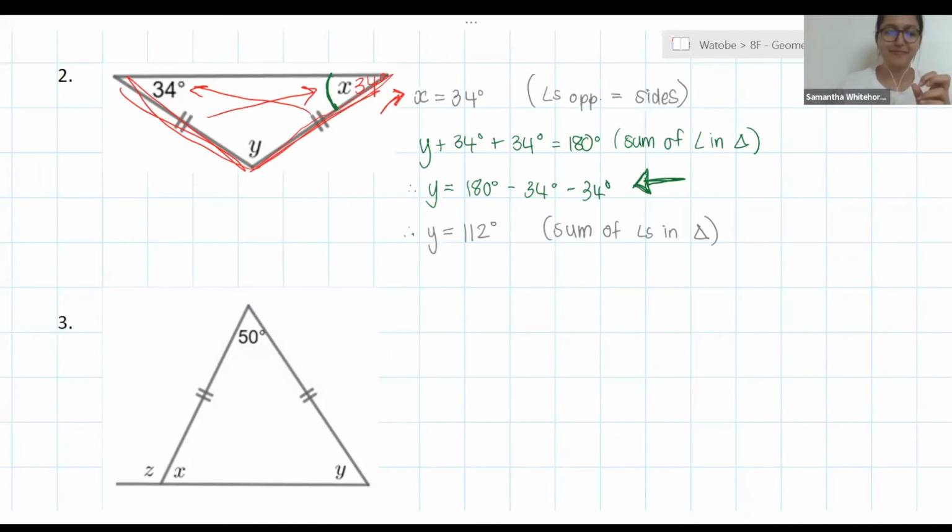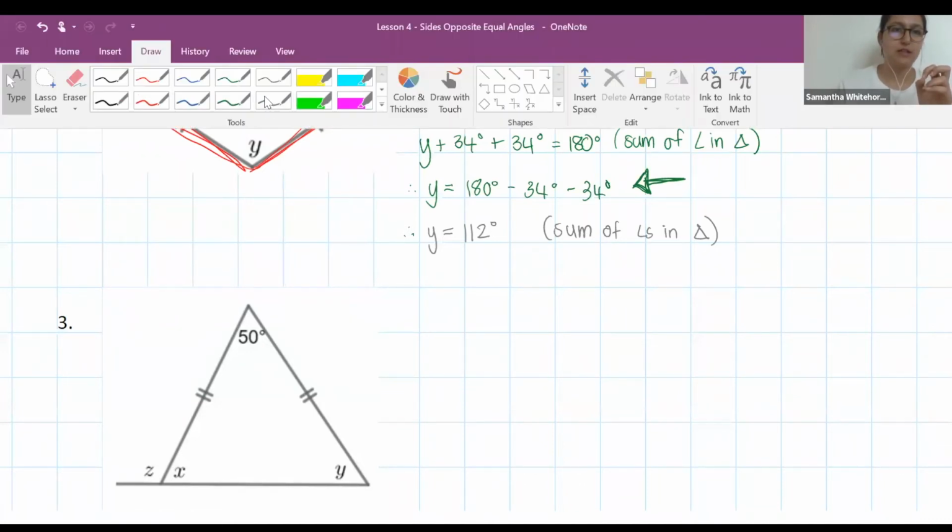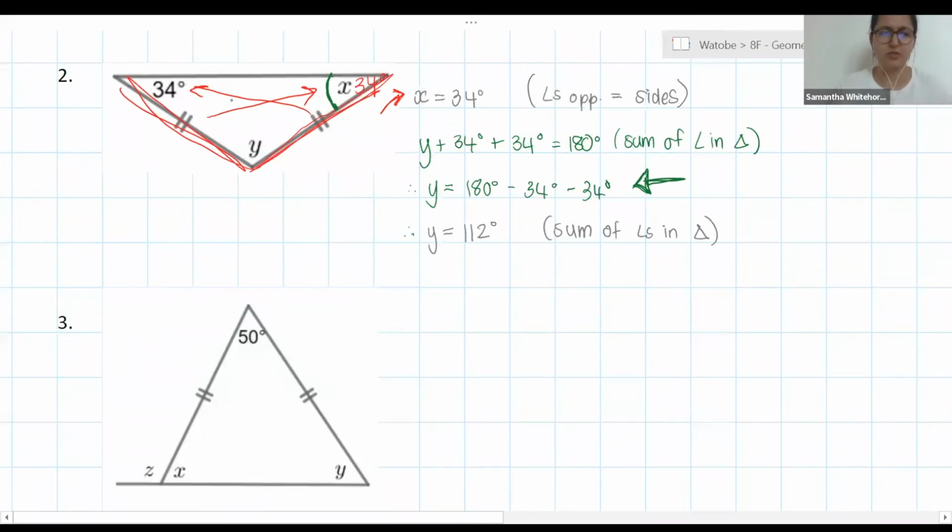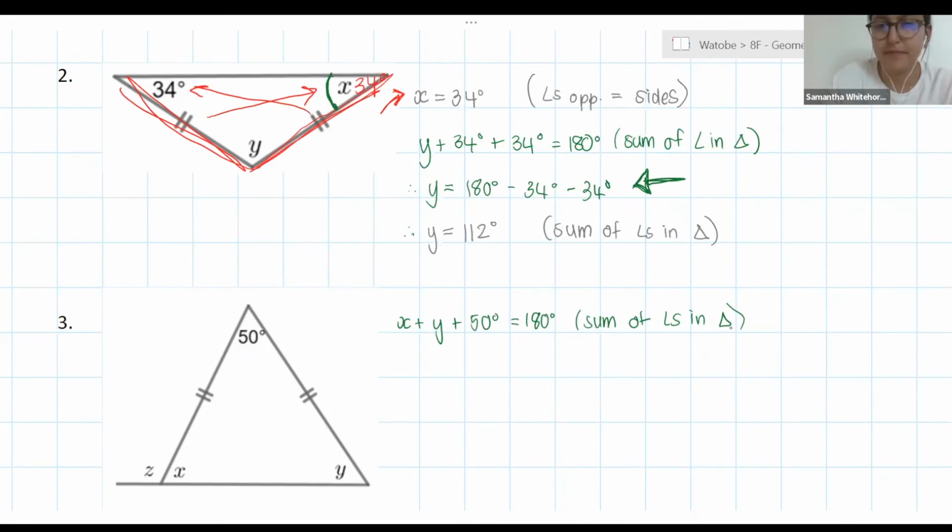Hello, ma'am. Hi. Which value are you going to give us? Y. Okay, cool. You're probably actually going to have to do two at the same time, but it's okay. Tell me. Yeah. So I said 50 plus x plus y is 150, sum of angles in a triangle. Sorry, 180. Okay, cool. So we know that x plus y plus 50 should give us 180. Okay. And then I said x plus y is 180 minus 50. Yeah. And then I said 180 minus 50 is 130. Yeah. And then I divided it by 2 and it gave me 65.